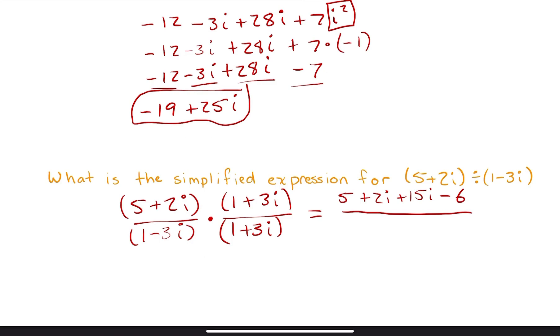So let's go ahead and do the bottom. 1 times 1 is 1. Negative 3i times 1 is just going to be negative 3i. We have 1 times 3i, which is going to be positive 3i. And then we're going to have negative 3i times positive 3i, which is going to be negative 9 times negative 1. So that's going to be positive 9. And hopefully you'll see now why multiplying by that conjugate and trying to get, multiplying by the conjugate of the denominator in this case is actually a useful algebraic technique. Because this negative 3i and this positive 3i are actually going to cancel when you do that. So your variable term are usually going to cancel when you do this technique, and that's why we do it.